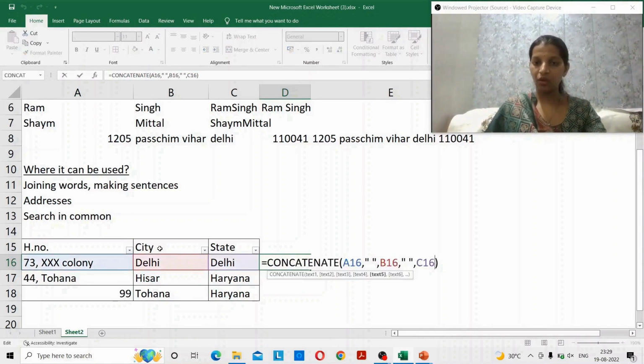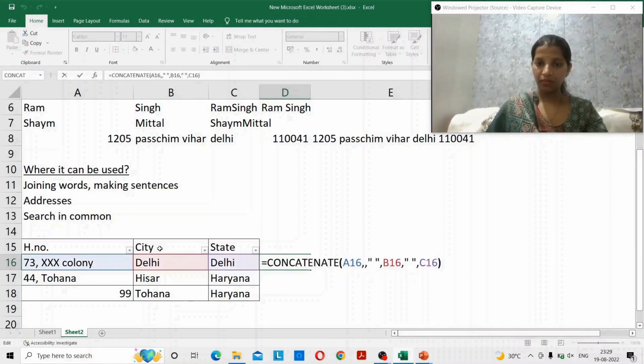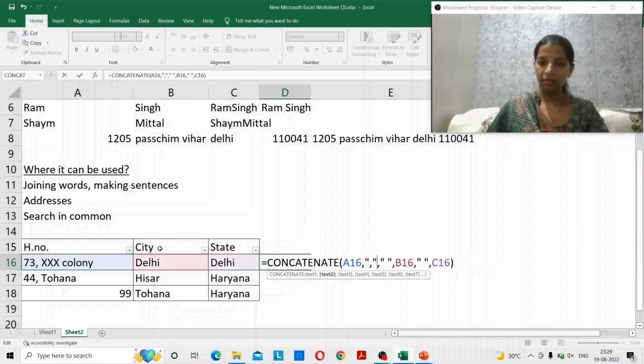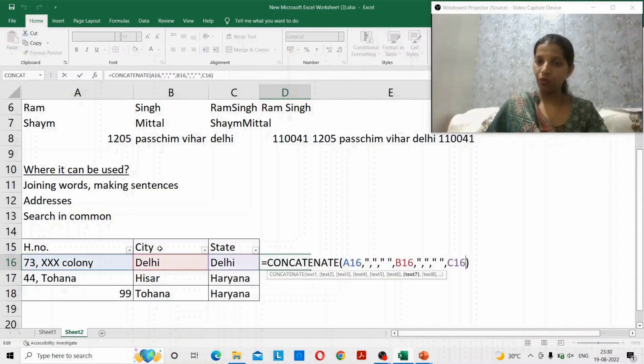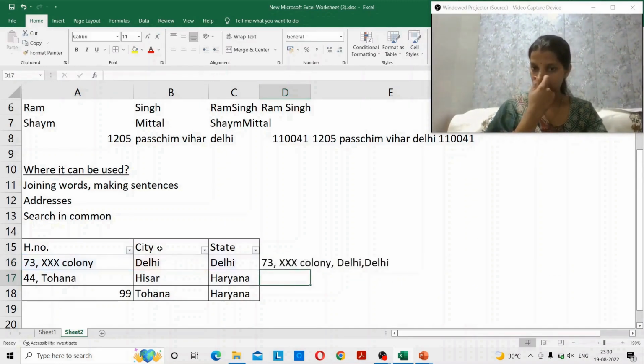So if I want to add a comma after, then again, as I said, I can add anything with the help of inverted commas. I can make this a text string, right? So if I want to add a comma, then again I have to use inverted commas, right? If I don't want this space, I'll just remove it. It can be like this, right?